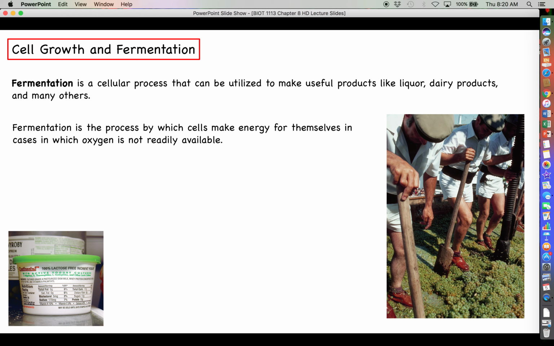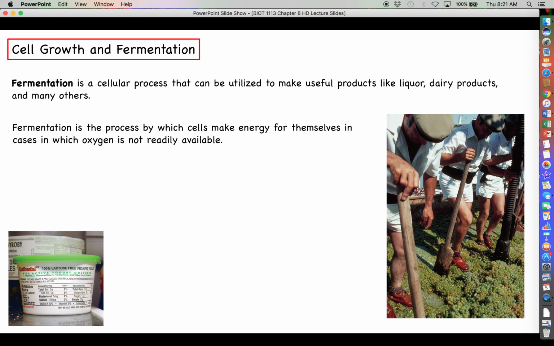The deal with this is that usually most cells will prefer to have oxygen around. Now, there of course are exceptions to that, like obligate anaerobic organisms, but in general, most cells do like to have oxygen around because if they have oxygen, they generally are able to make a lot more energy and get a lot more bang for their buck. So fermentation is a way to still make energy even though there's no oxygen around. You're not making a whole lot of energy, but you still get by, at least in the short term.